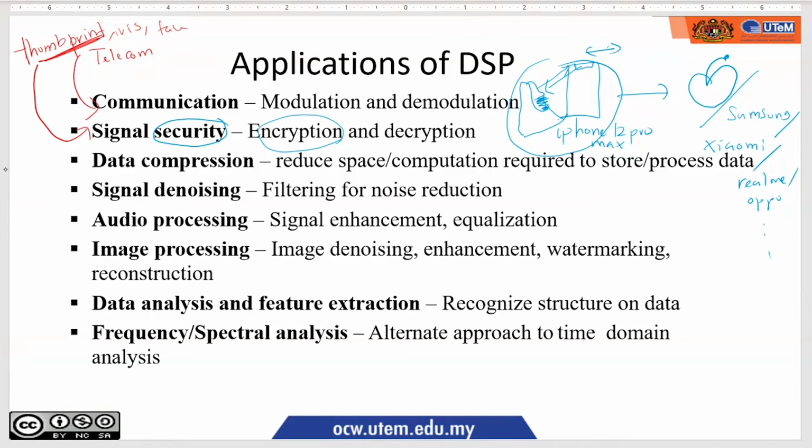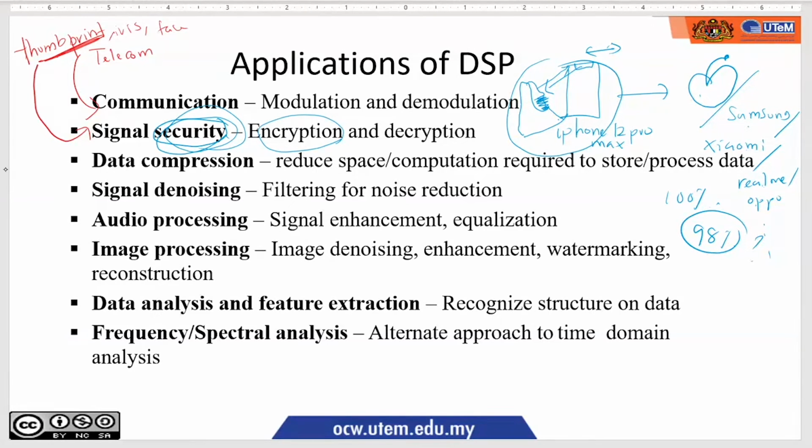Speaking of security, I'm not sure about 100% secure. For the face recognition and thumbprint, is the information that we give to them 100% secure or only 98% secure? That would be debatable.